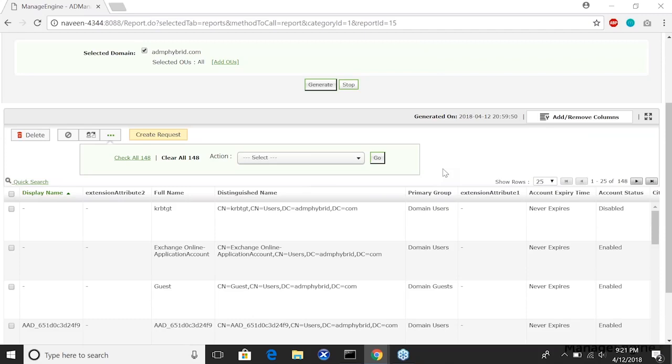Then we looked at how we could verify the nested permissions for users. What we saw is that a user may not be directly a member of a certain group, but might have some nested group memberships. So if the user is a member of group 1 and group 1 is a member of the domain admins group, then the user will indirectly have admin privileges. We saw how we could generate a report for this and modify the user's member of accordingly.